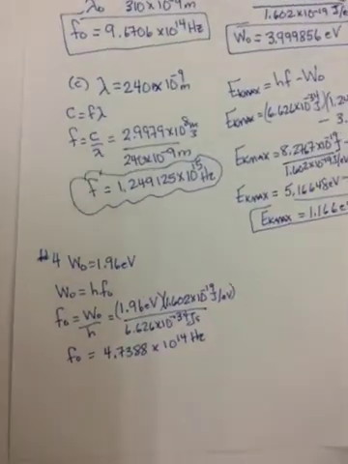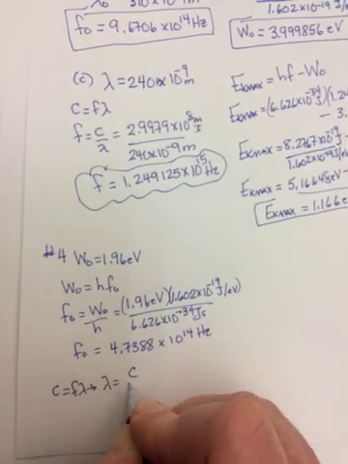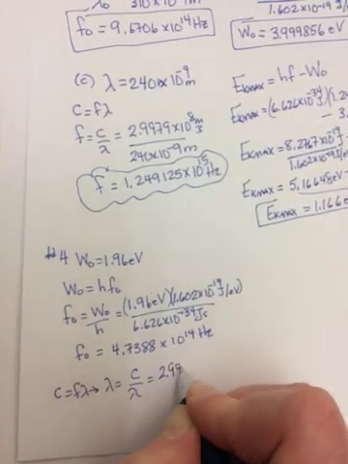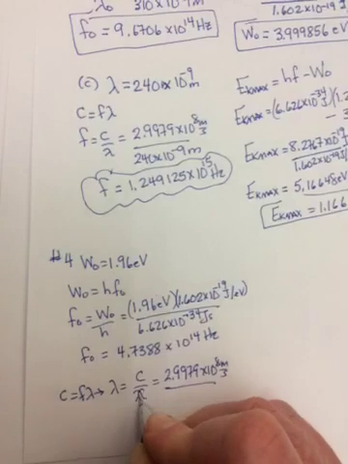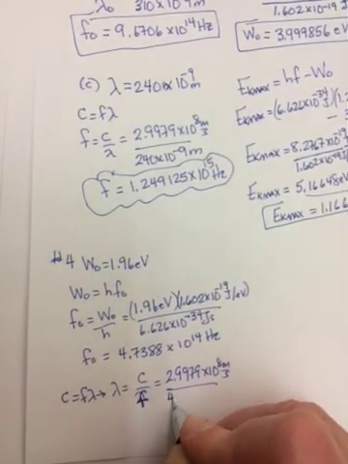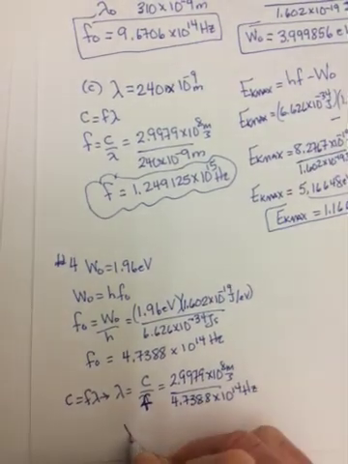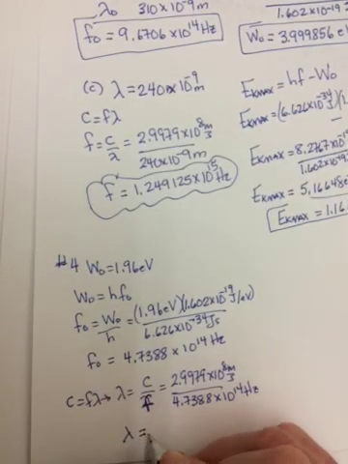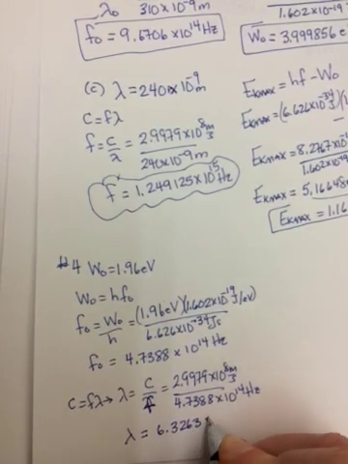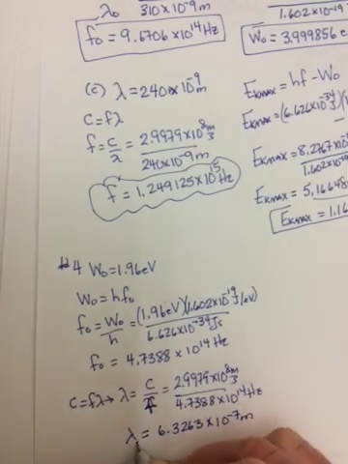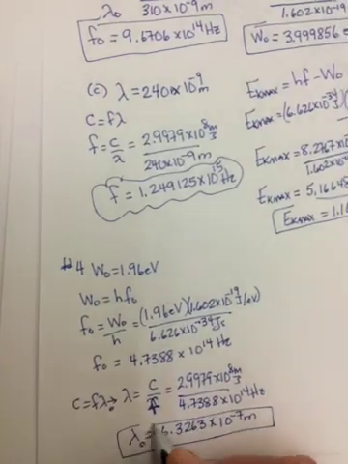Once you have that, now you can get the wavelength because c is equal to f lambda, so lambda is equal to c divided by f. So 2.9979 times 10 to the 8th meters per second divided by f, that's really an f, it just looks like a lambda, 4.7388 times 10 to the 14th hertz. And you get a lambda of 6.3263 times 10 to the negative 7 meters. And this, of course, is lambda 0 because this was f0. So 4A, here is my lambda 0.